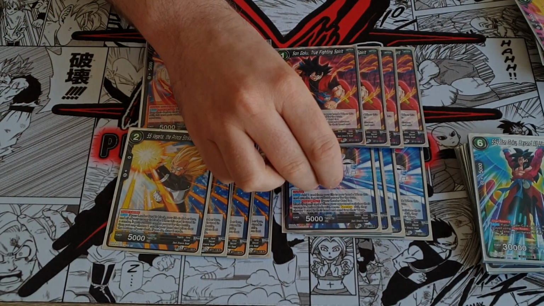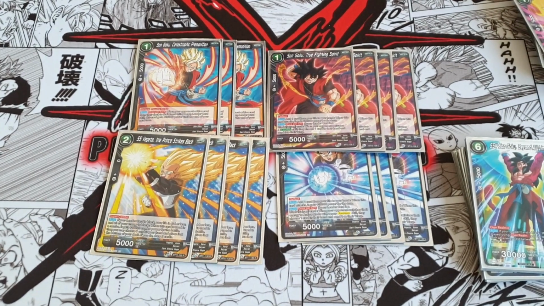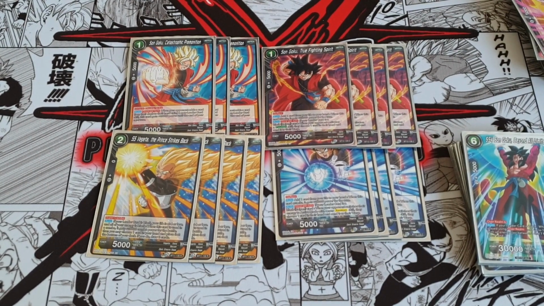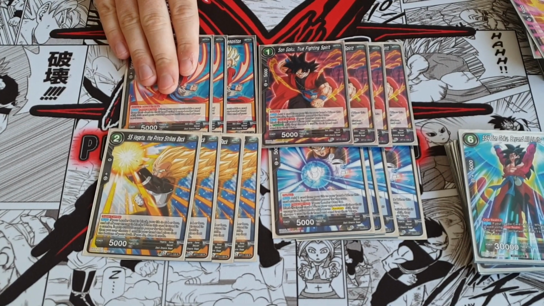This guy, less necessary, but you just want to awaken as quickly as you can. You need as many pairs of Vegetas as you want. And the crit Vegeta is the only other option. It's just not that good. So we're just playing 4 of this. And then this is what we replaced 30k Vegetas with.